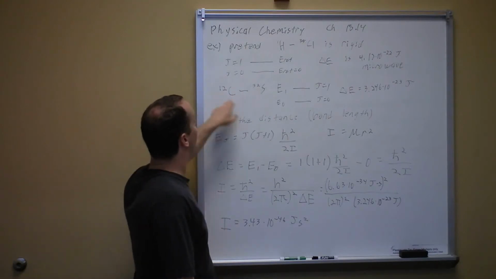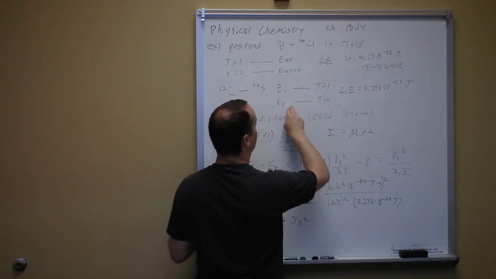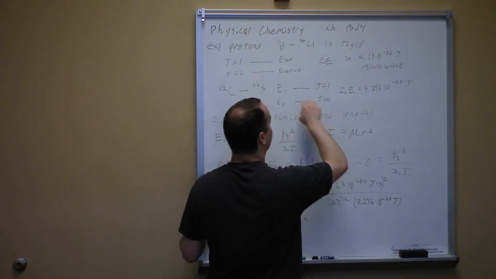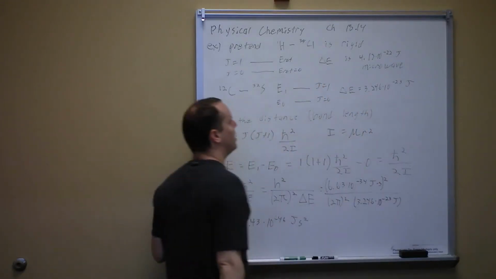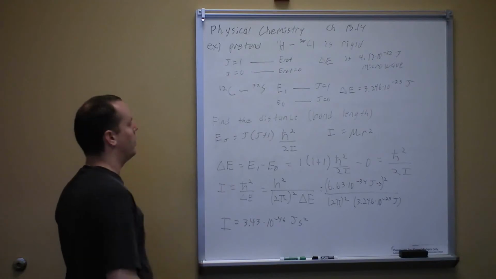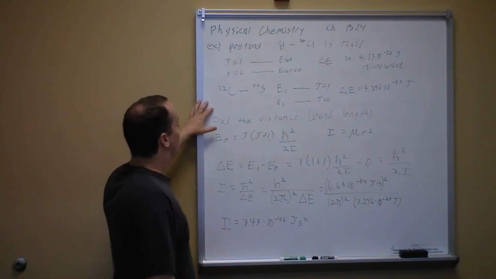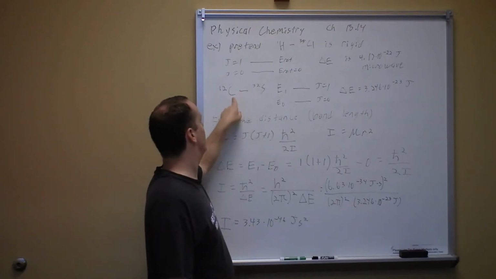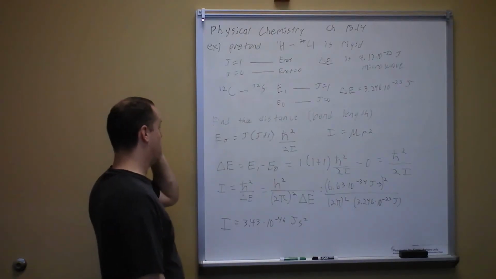Or let's say we have carbon 12 and sulfur 32. Then, again, we're going to go from j equals 0 to j equals 1. So there's 0 energy here, there's a certain amount of energy here. This difference in energy in this case is 3.246 times 10 to the negative 23 joules, which again we can observe in spectroscopy techniques. So, let's say we want to find the distance between the nucleus of this carbon atom and the nucleus of the sulfur atom. That's just the bond length then.